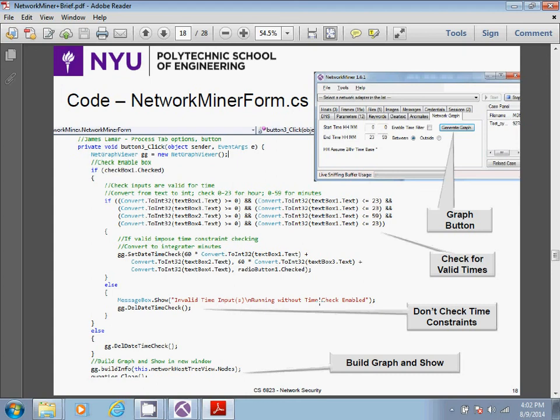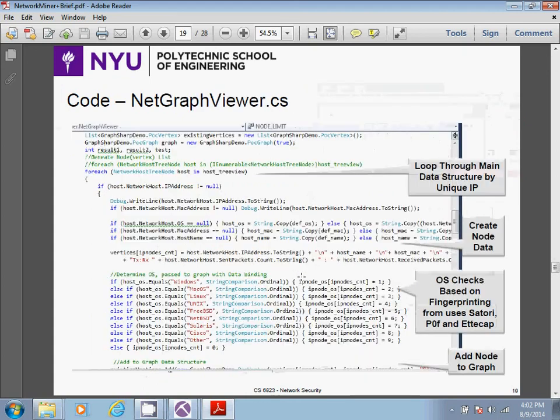And here it starts to build the graph object. To do that, it loops through the main data structure of unique IPs and creates node data. All that metadata that was available for each of the nodes is concatenated and passed over as an ID, and that's what's displayed in each of the nodes.